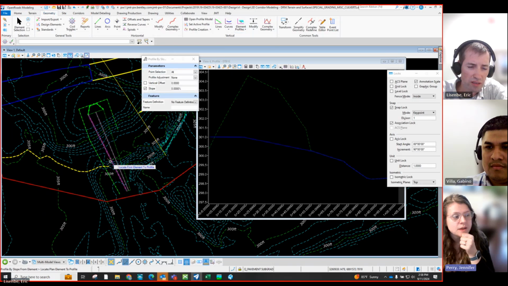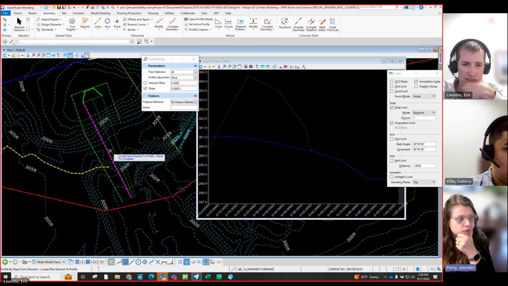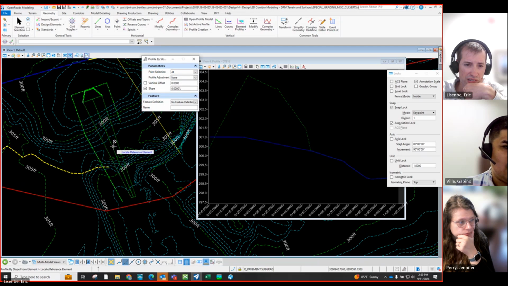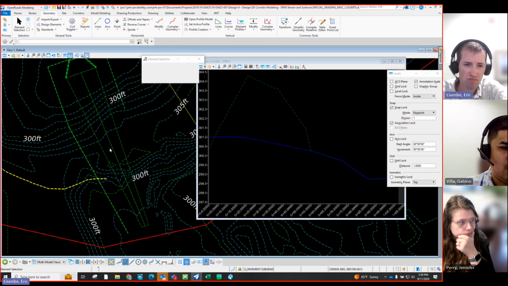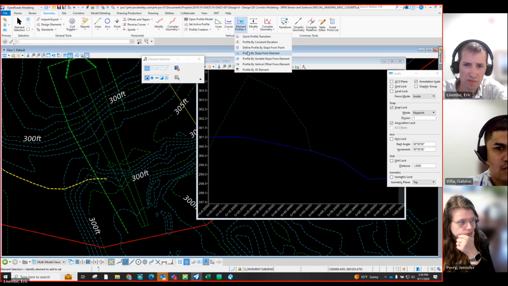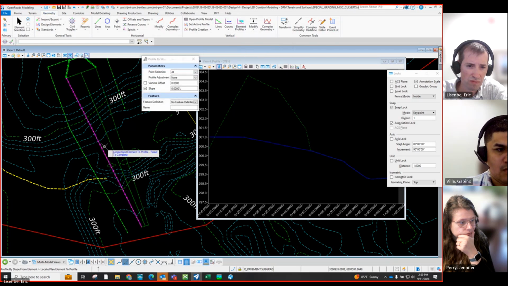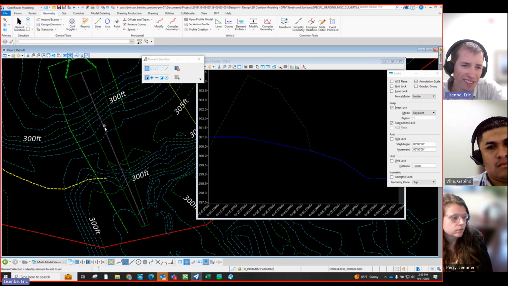Profile here. So basically what you're doing is building the break lines for the trapezoid of the ditch, right? Yes, exactly. Have you ever worked with templates before, Eric? I have not.